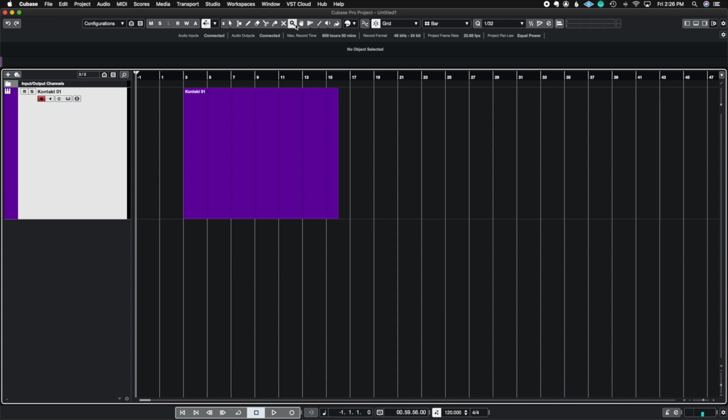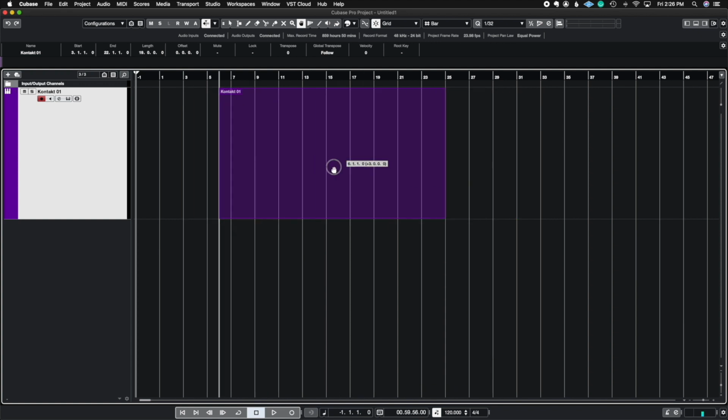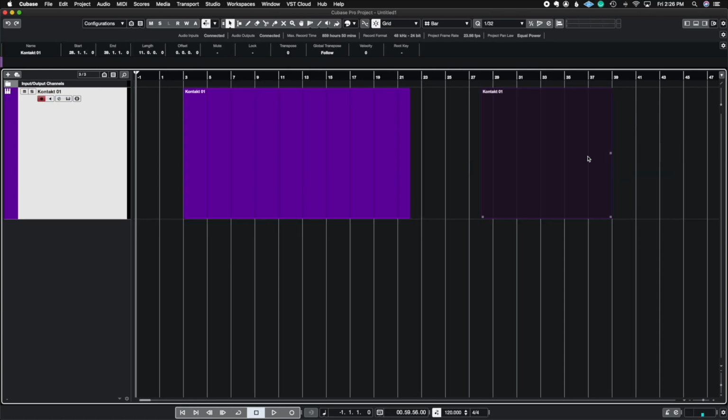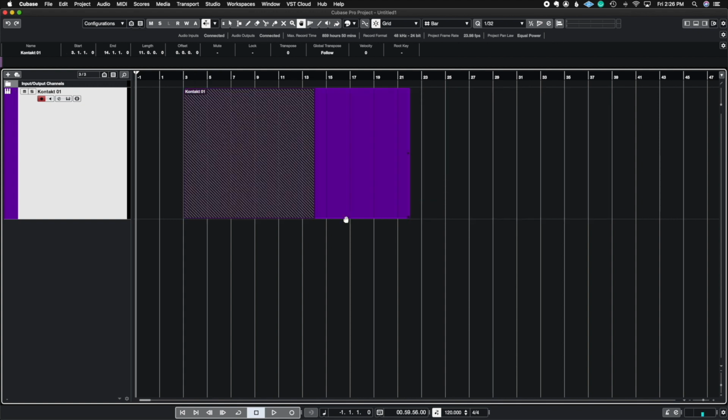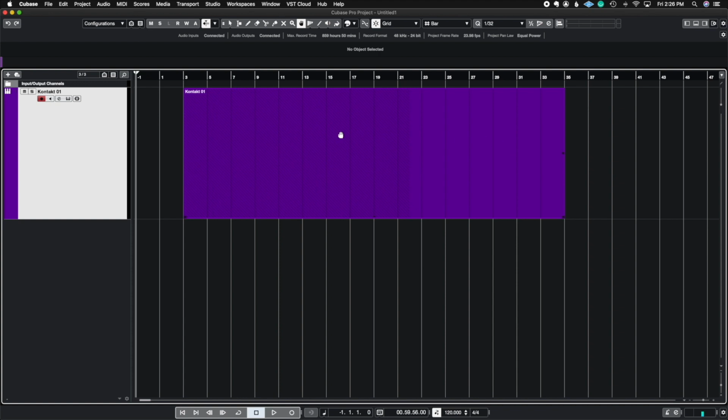So the next tool we're going to talk about is the comp tool. The comp tool is essentially something to help you move these regions around so you can stretch them out like this. Oh, you have to click on the bottom to stretch them out in the region. Or you can move them left and right if you have other takes that you want to put on top of this. So let's say I draw another region here and I use the comp tool. It's, again, another way to move these regions around. You could do this and stretch it out, and just focus on that.